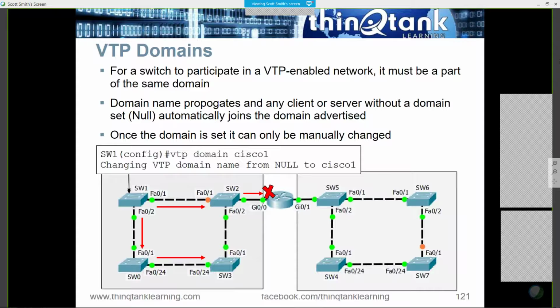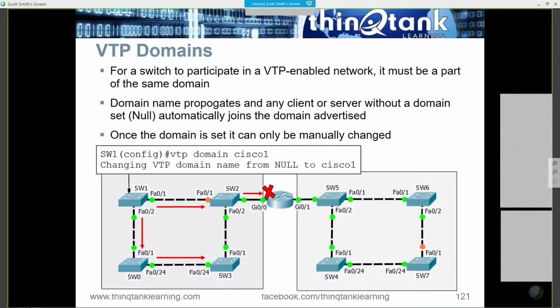all right, how do we set the domain name? Global command, VTP domain, Cisco 1. So if I was to go into switch 1 and type VTP domain Cisco 1, that would change the database because the VTP information is also stored in VLAN.dat.